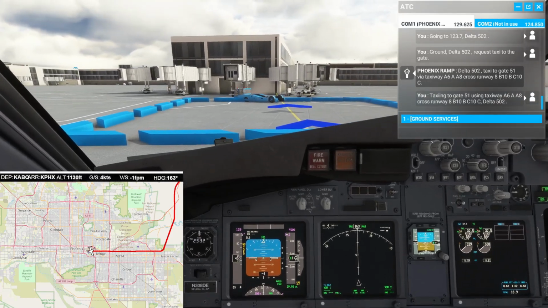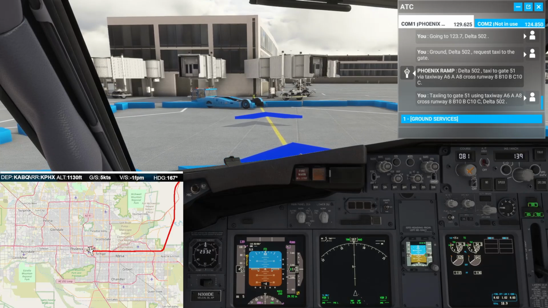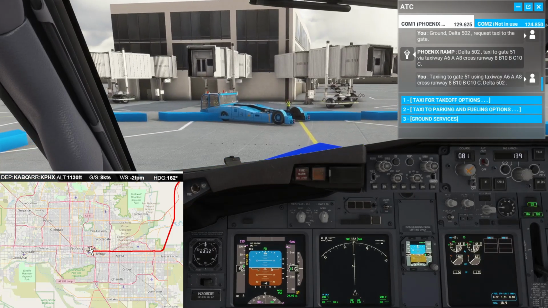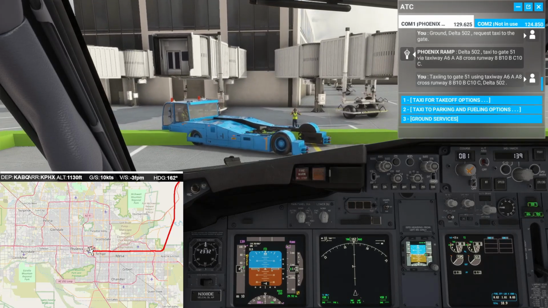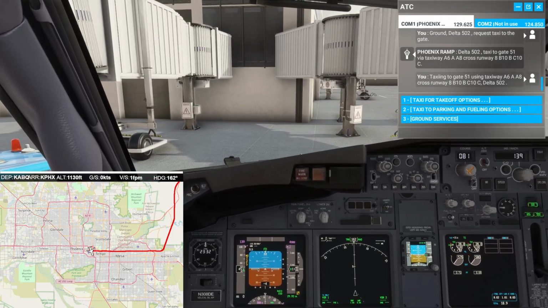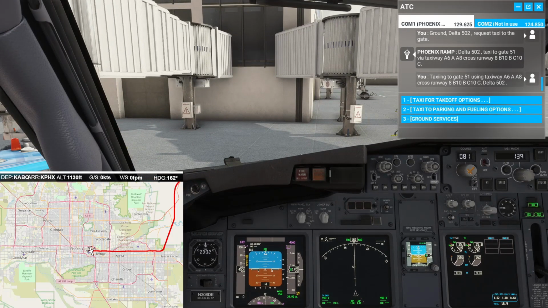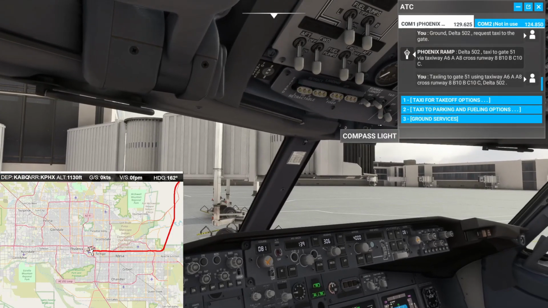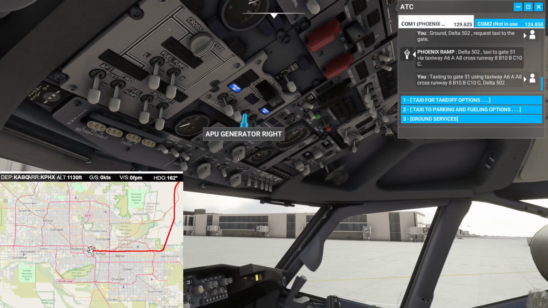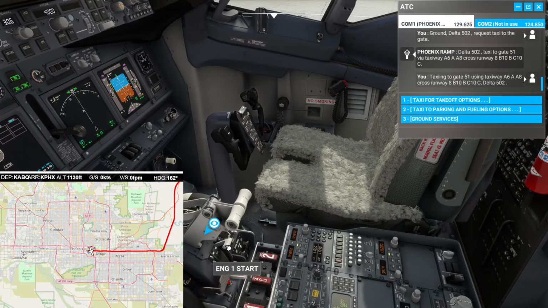I'm gonna listen to this guy here at the end here. I want us to lean to the left here and come in. And he's not even gonna tell us to. Okay, whatever. As that gets connected, taxi lights off. Parking brake is set here. Wait, no, that's it. APU generators and engine cutoff. APU generator, and 1, 2.